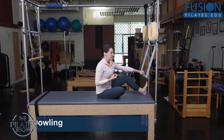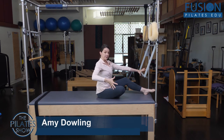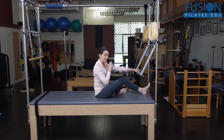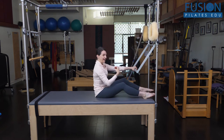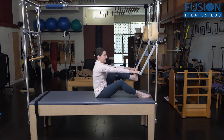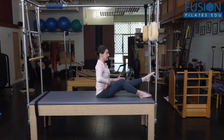This is a way to explore and encourage your clients to really understand where that wheeling of the pelvis comes from. For some students and clients, that's a hard concept to get just by thinking about the pelvis alone. This exercise connects the feet and the leg to the pelvis in a really nice way.